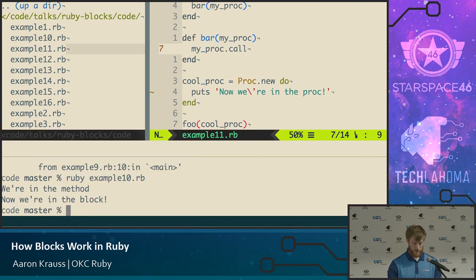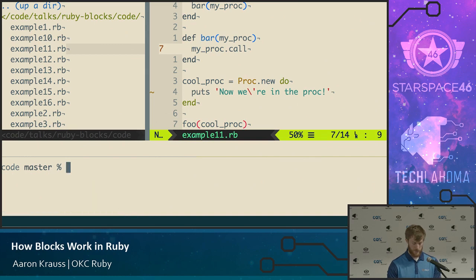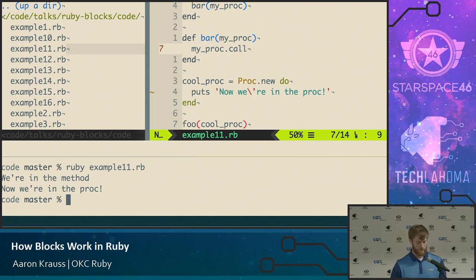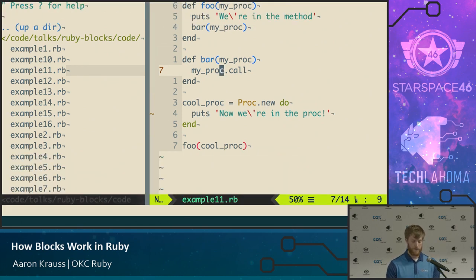So let's see how that works. Let's clear that up. It should work just like we have used, more or less exactly the same, except now we're in the proc, not the block. We could, just like we yielded data to the block, yield something to the proc.